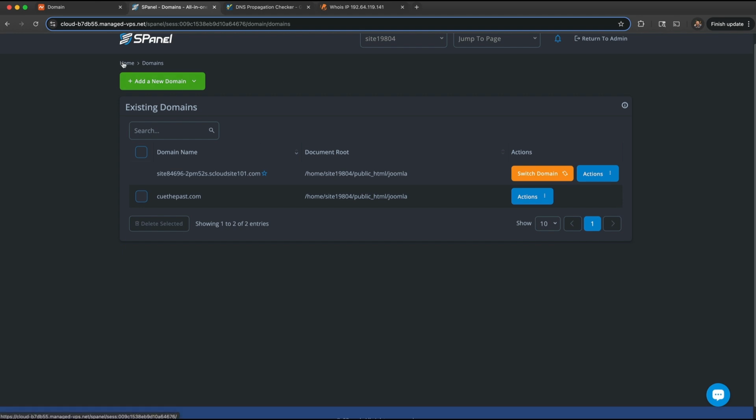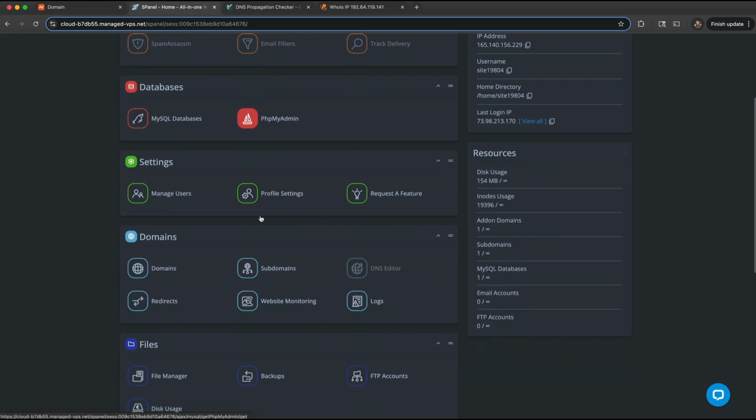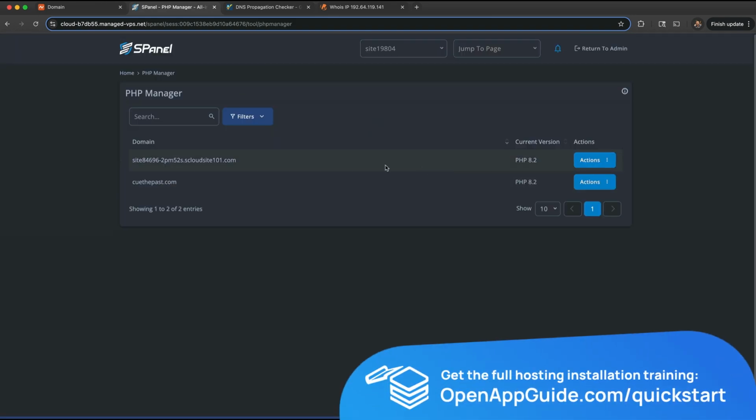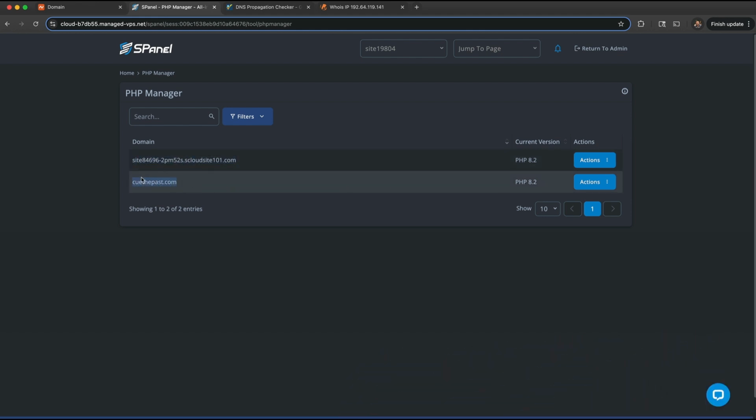So I'm going to head back to home and go down to my PHP Manager. You can see this one right here is where we've been making all of our customizations. Once we create a new domain, it creates a new line here, and it gives me the ability to change the PHP version, edit things in the PHP INI editor, and make all of the customizations that we need. Now, I'm not actually going to copy over all of the PHP settings from our temporary URL to our main URL, because why do that when I can switch it? So I'm going to go ahead and delete this and then switch this to our main URL.